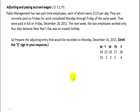So let's do the accrual entry. We owe them $115 each, or $230 for both of them for that one day, Monday. We're going to debit wages expense for $230 and credit wages payable for $230. That's Part A — two workers at $115 each times one day equals $230.